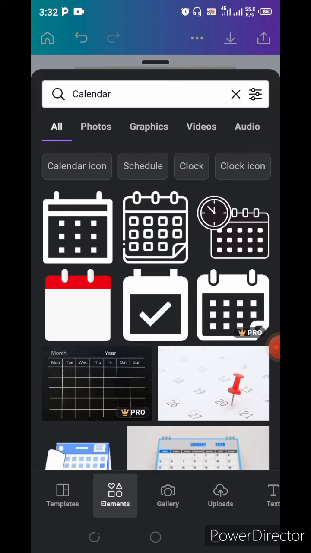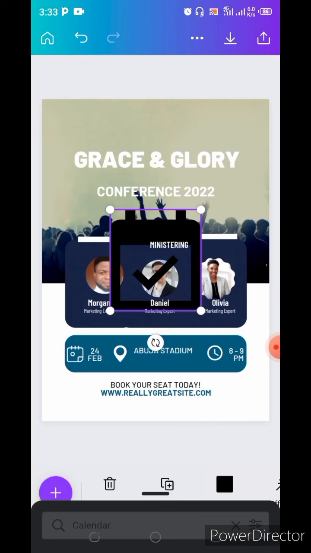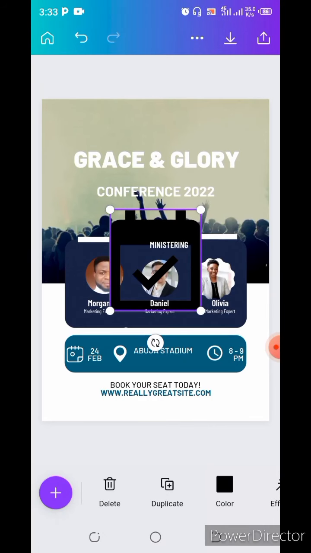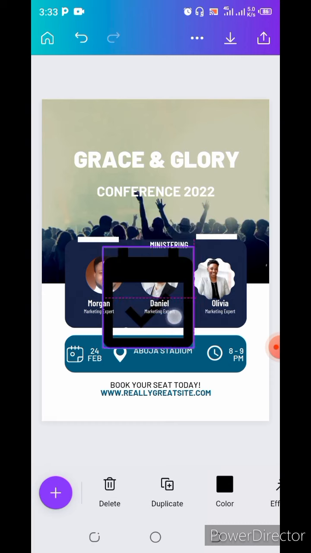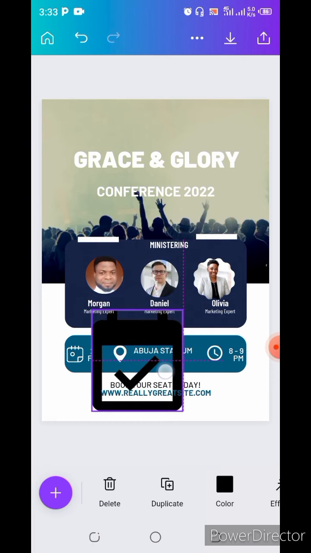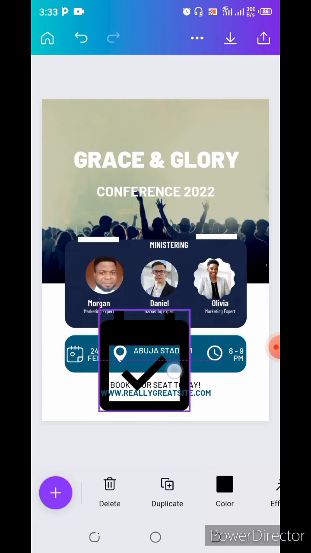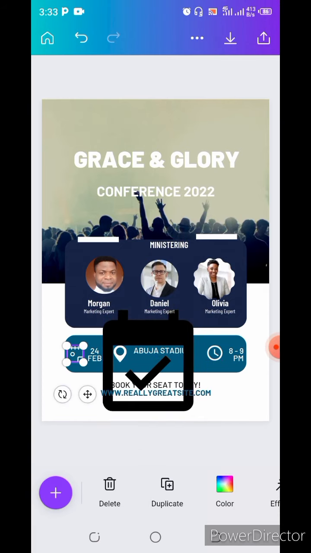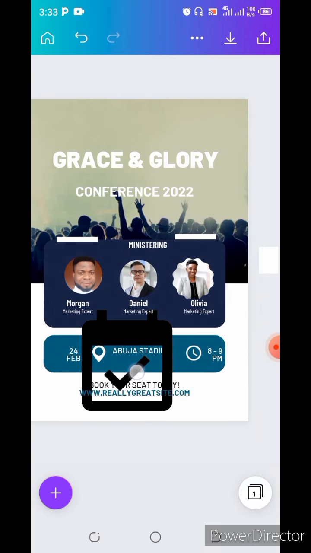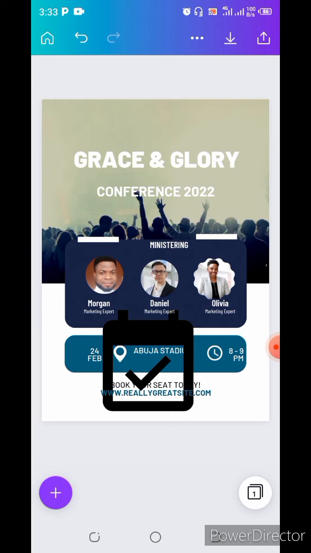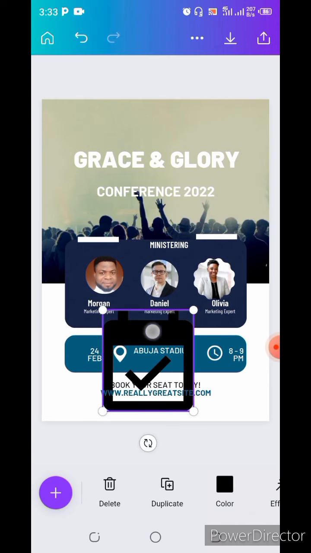Let's say we are going to use this one. I'm just going to drag it down to this place. The beautiful thing about it is that it will adopt the color of wherever we are putting it. Can you see? I'm going to remove the one that was there, delete, and replace it with this new one.